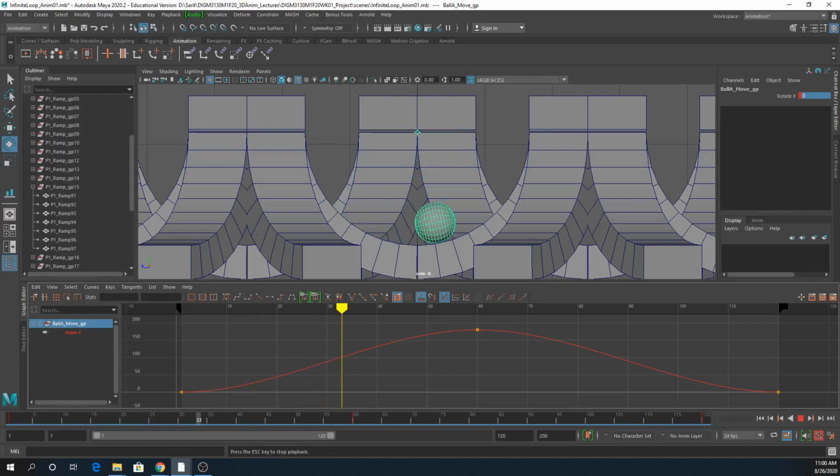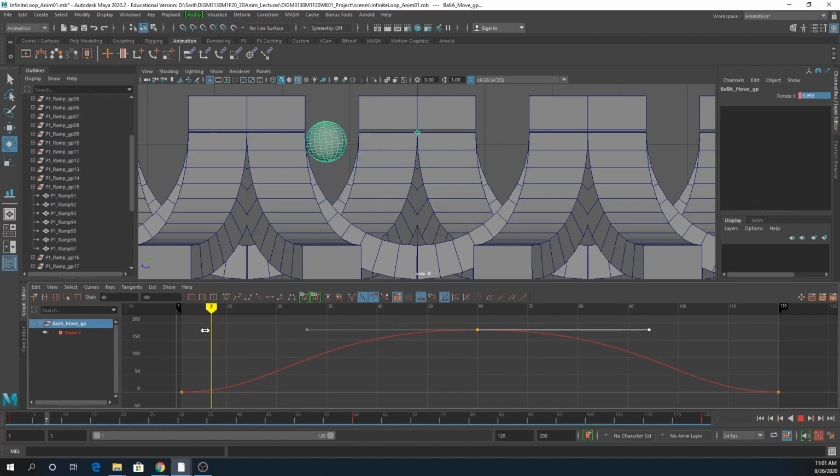Now, if you'd like to make each section slower, you could extend your keyframe handle. Let me try this. By using the move tool or any standard selection tool, you can hold shift with middle mouse and extend. Okay, let me see.